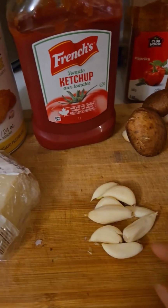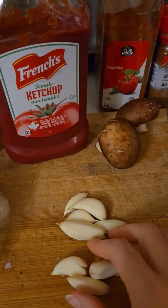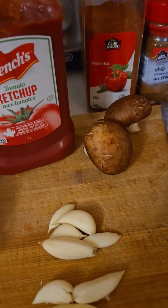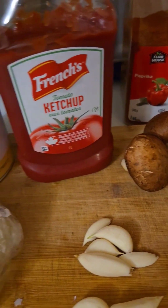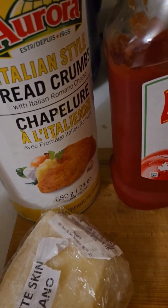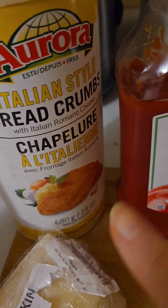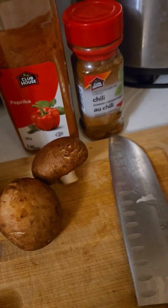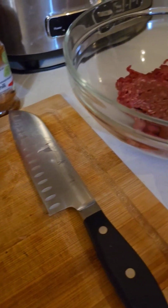Peel the garlic and I am going to mince it finely, half of it for the meatball, half for the cabbage rolls. And then for the meatballs, I am going to add some Romano, Italian breadcrumbs, ketchup, paprika, some mushrooms and some chili powder and salt and pepper.